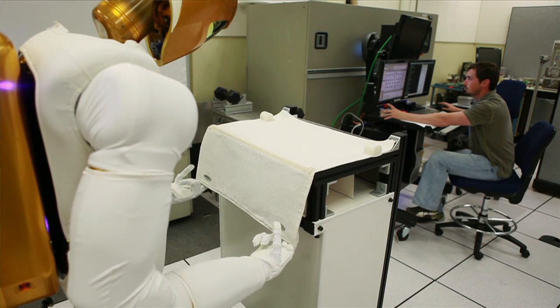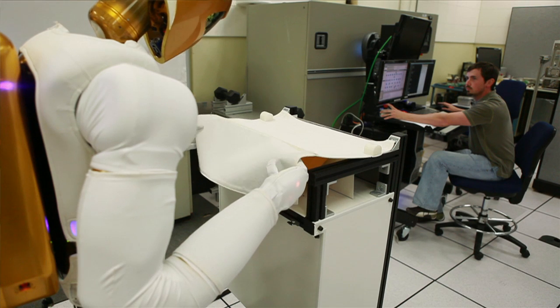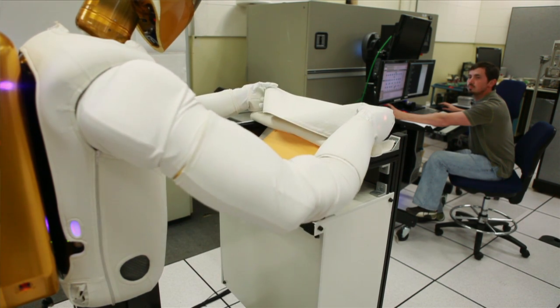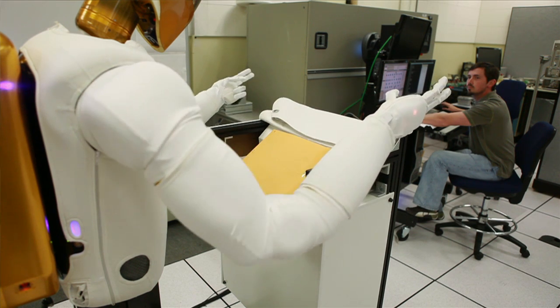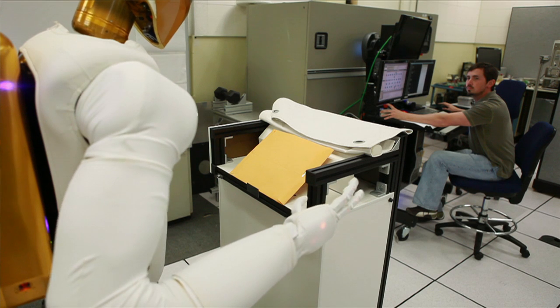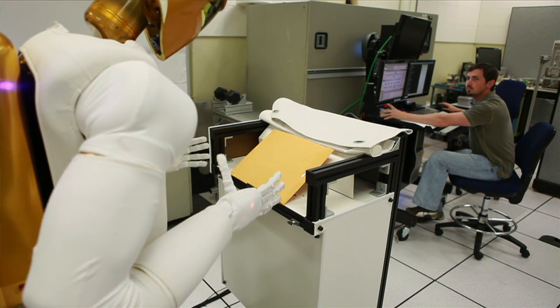Robonaut was designed to be a human assistant, just kind of the same way a nurse would be to a doctor in an operating room. So you can think of Robonaut as helping a human worker set up a work site, tear down a work site, hand them a tool, please hold this for a while. And so we want to use Robonaut in the same exact way in the space station and help the crew out in a lot of those same types of capacities.